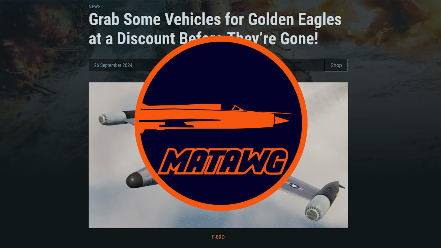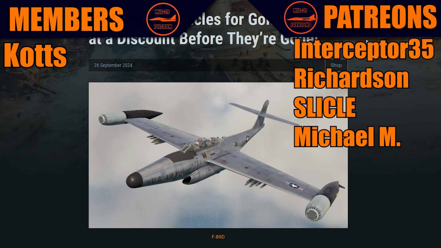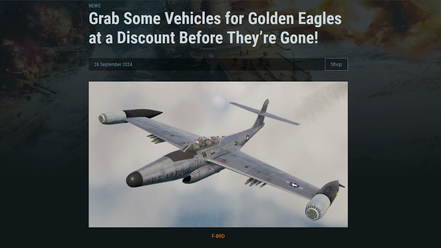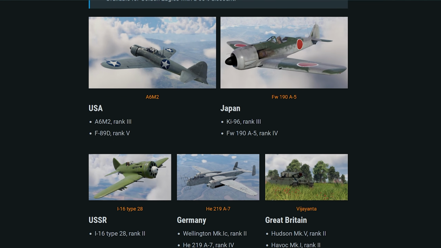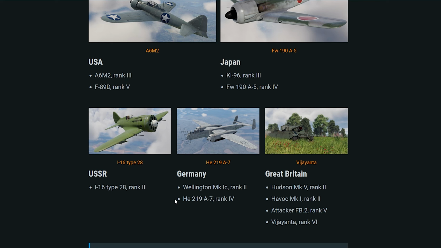So guys, we have a kind of weird sale that sometimes happens when they are removing some vehicles, not from the game itself, but your ability to buy them, right? So this is what is happening right now. Let's take a look at some of the vehicles that are on a 50% discount, and there are many of them. Let's go to the game right now.